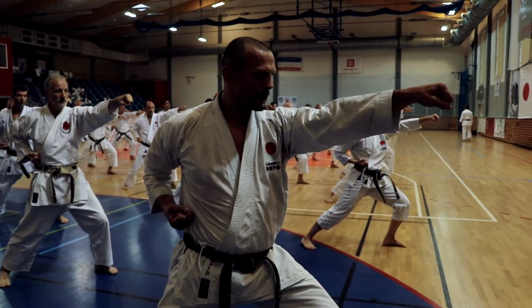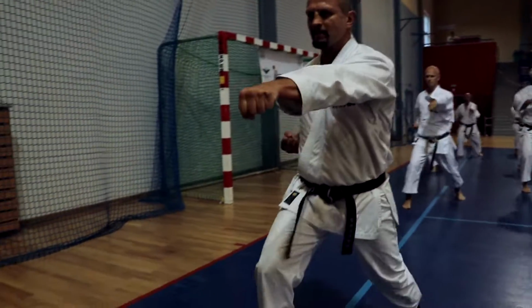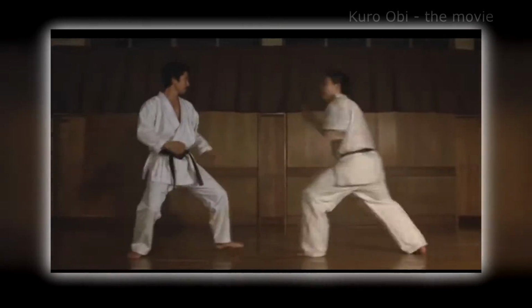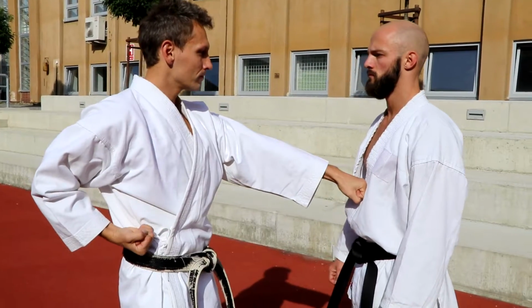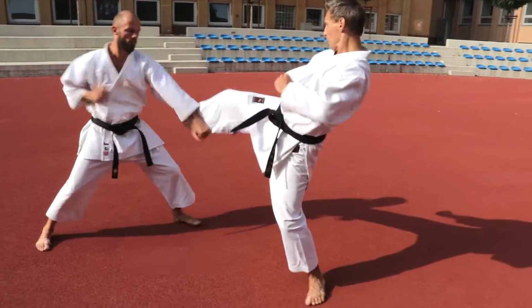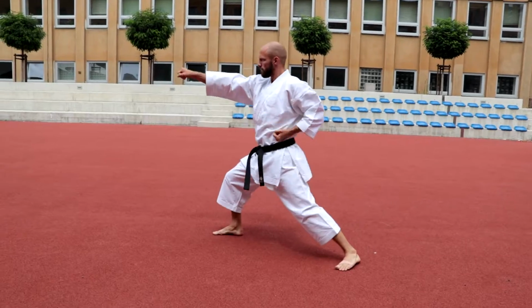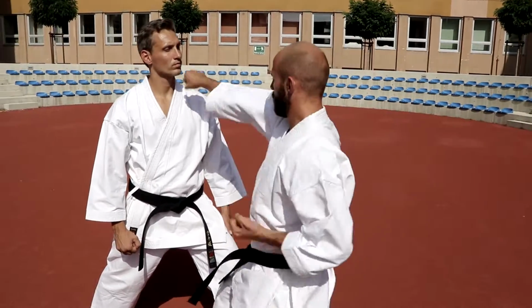The elbow at the back is pulled to the axis of the body. When striking, the fist rotates the palm downward to the final position. The movement is supported by the rotation of the hips to ensure optimal power transmission. During the strike, it is necessary to pull the other hand along the same path back to the hikite to activate the other half of the body.